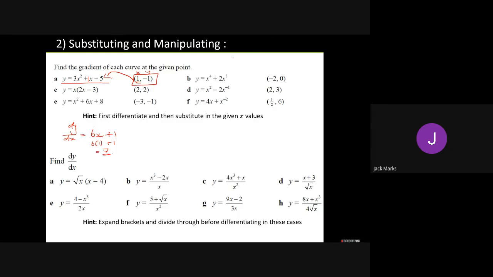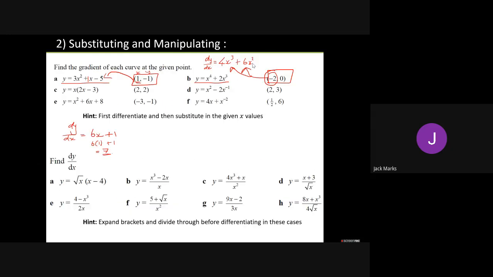Let's do one more. So this is the original graph. That just tells you y equals. If you differentiate, this is the gradient function. It can be used to find the gradient on this graph. You'll get 4x cubed plus 6x squared. We're looking at this point here. So the minus 2, we plug it into the x values in both parts.